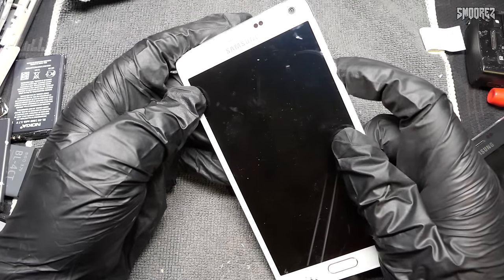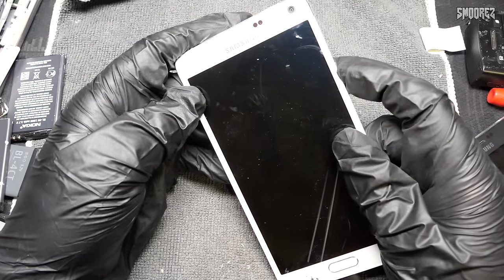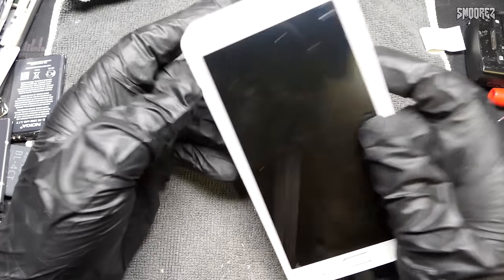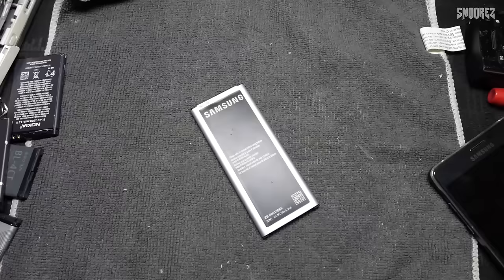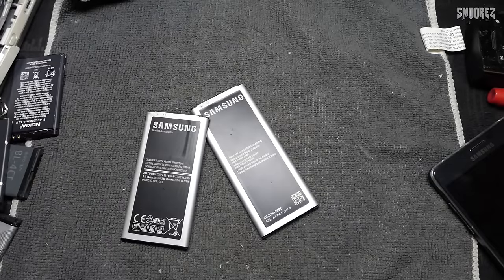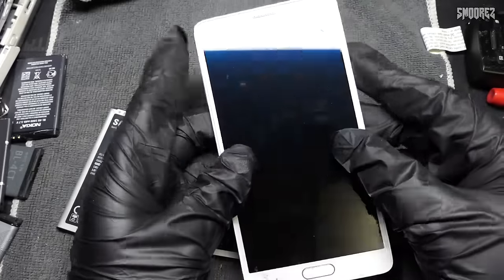This battery is charged because it was charged, and I could try another battery, but I don't think that's going to work. I just made a fool of myself. I just tried the S5 battery in it and it works. Sure, S'mores. Sure, why not? Just make a fool of yourself on the internet. Because, you know, that's what you do. Okay, go on. Prove me wrong.